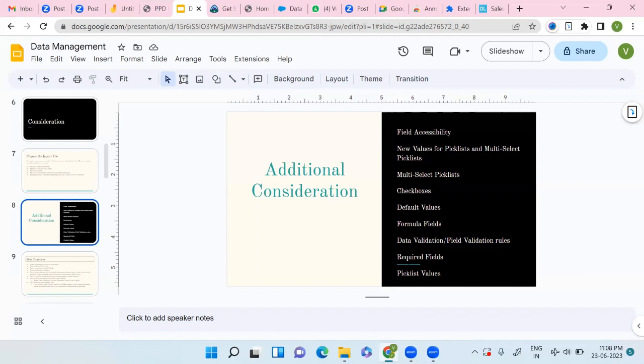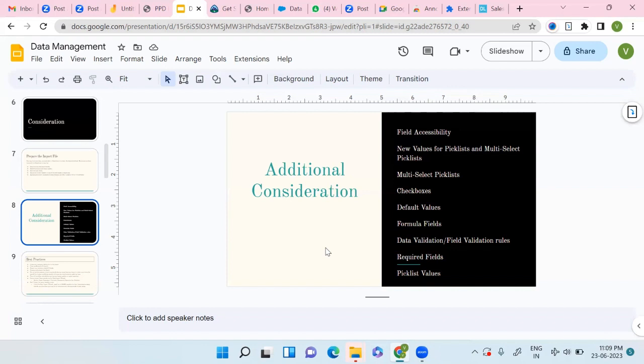For three values you can use a picklist, but my consideration is that you should add some more values. If there are only three, like new, in progress, and completed, then you have to use a picklist; you cannot use checkboxes.